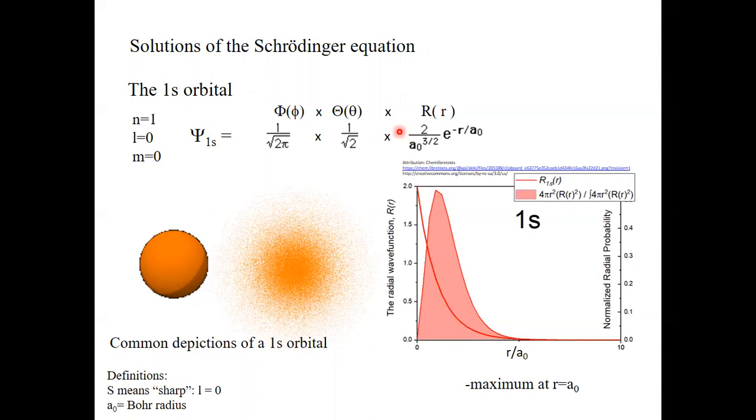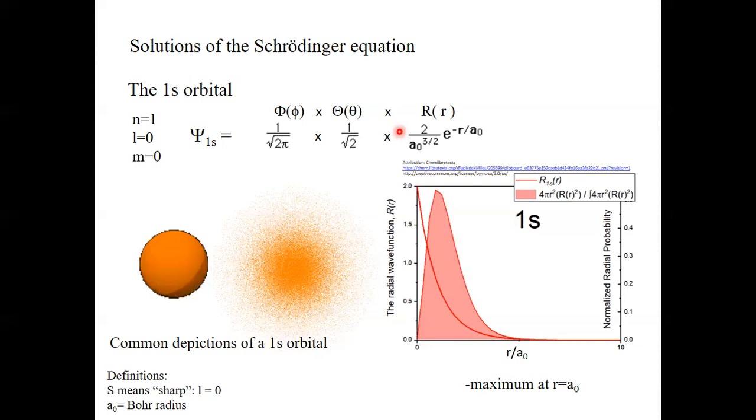And the overall wave function that describes the three-dimensional standing waves, or as we also call them, the orbitals, can be separated into a radial wave function and two angular wave functions: the colatitude wave function and the azimuthal wave function. So now, if we just enter the quantum numbers into the general form of all the orbitals, then you get the specific mathematical descriptions of the individual orbitals. And that's what I want to do today.